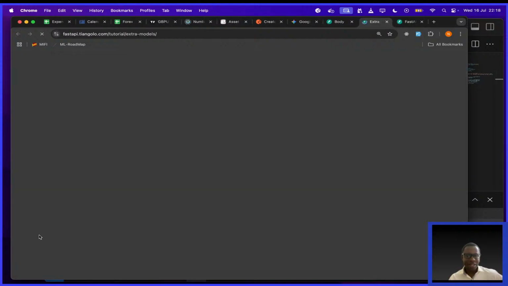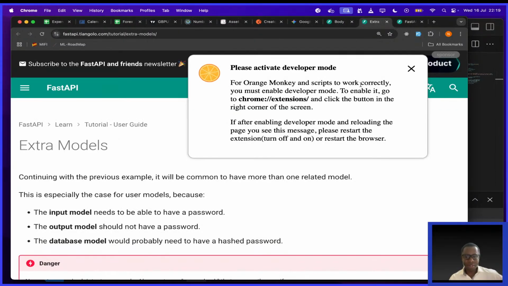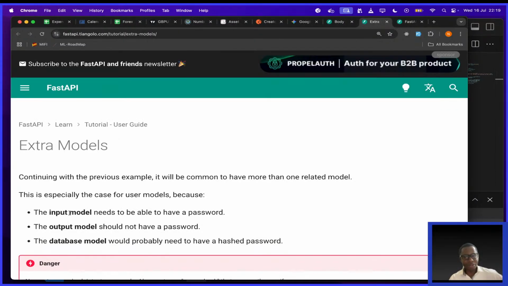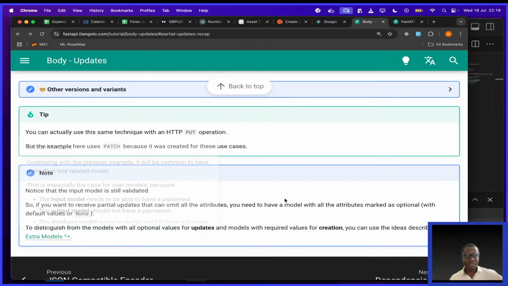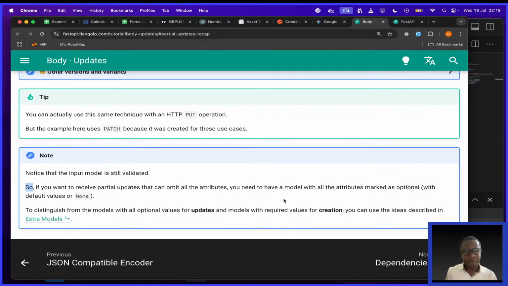This is something we studied. I don't know if you remember, okay? Where you can have an input model, output model, and a database model, to separate stuff. We studied that. In other words, they are simply saying you can have a different model for updating your information, a different model for creating your data, and a different model for storing in the database, depending on your needs. If you remember in that example, they omitted passwords.